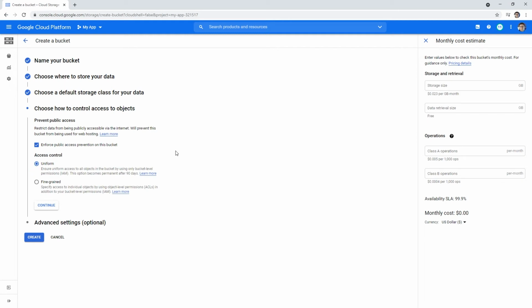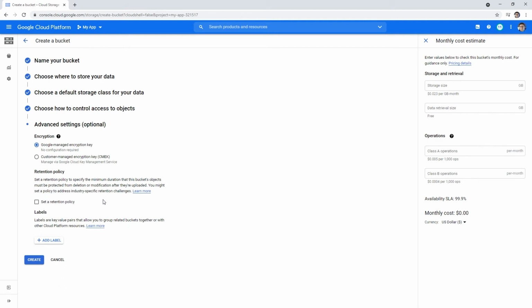And then here it says prevent public access. One of the most common vulnerabilities for cloud service providers is through cloud storage when buckets are made public, especially on AWS. I'm sure it's no different for GCP. So it's probably good to have public access prevention turned on for the bucket. And then you have access controls under it. You have uniform and fine-grained. We're not sharing this with anybody else, so we don't have to worry about that. We'll go ahead and hit continue.